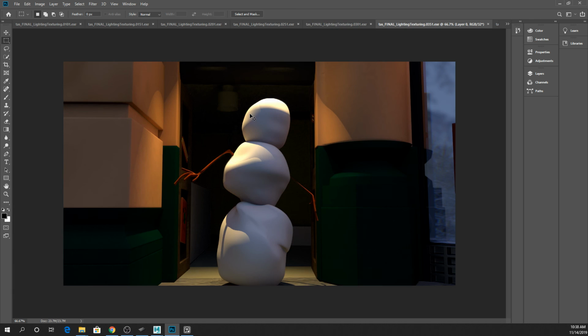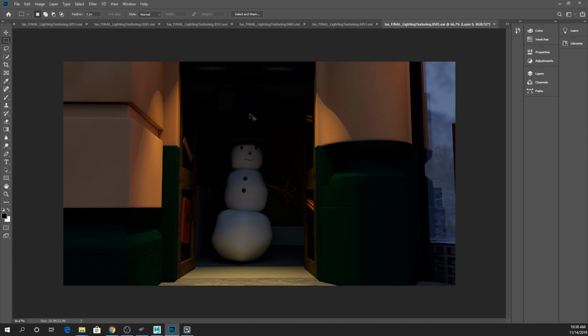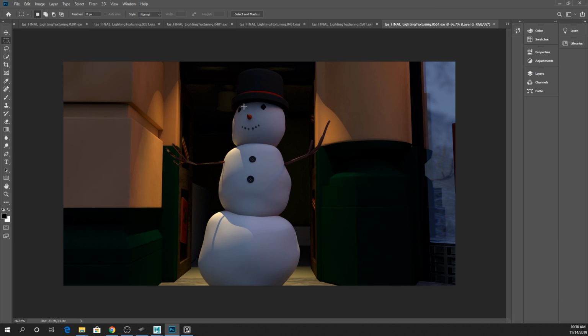I think this definitely captures the lit by storefront look. I really like what you have going on here with the light wrapping around the side of the snowman. It might be cool to see if you could get that on the other side or have something on his face. Yeah, the hat blocked all the light. When I took it off, it did look good. I figured that was probably a thing. So that might be one of those weird instances where you just slip in an extra light in there.